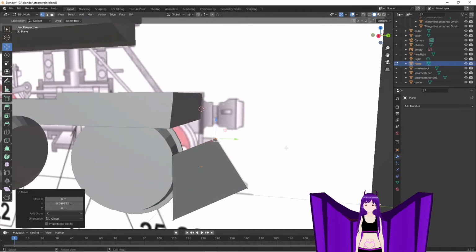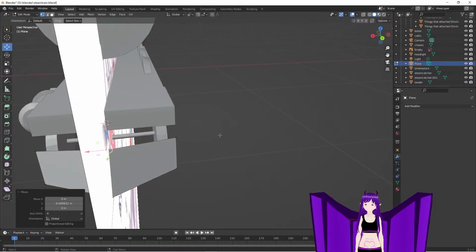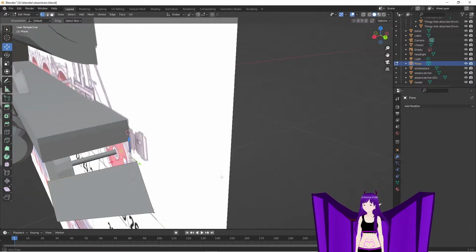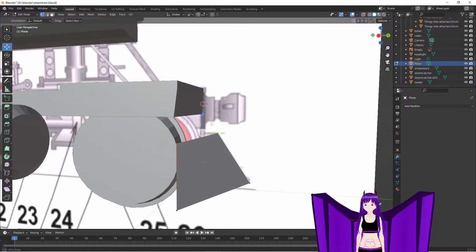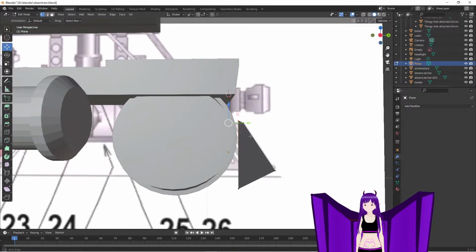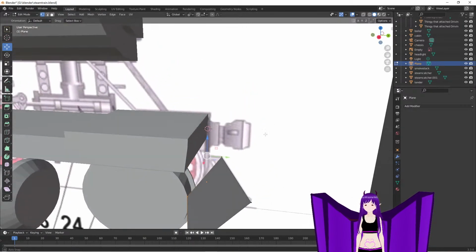Thinking that we're getting a bizarre condition here, so let's go select that, move that back a bit as well.